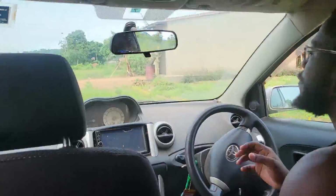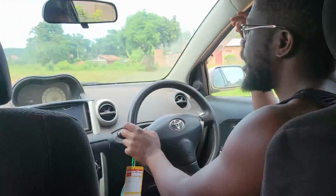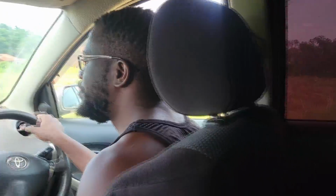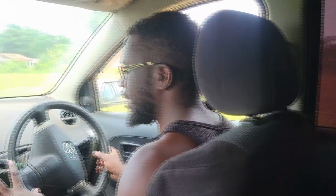But this car, if you are the kind of person that wants to buy your car and drive it for about 5 years without getting in trouble of maintenance being expensive and all, this is the car. It shares the majority of the things down there, the suspension with the Vitz RS, the engine still goes with the Vitz RS. And if you're looking for a car that will give you a sporty feel, very easy to maneuver on the road, this is the car for you.